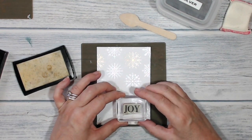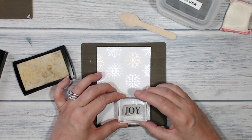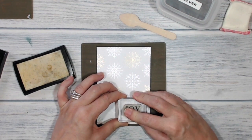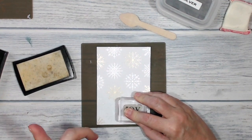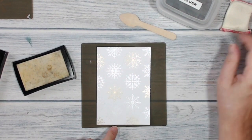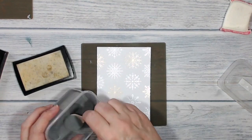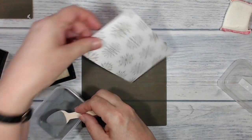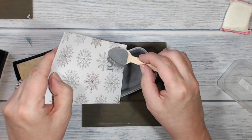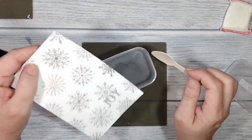bottom right third and over. Yeah, so I think around about there looks good, and I hope it's straight. If it's not, we'll just have to live with it. And I'm going to count 1, 2, 3, 4, 5 for the Versamark ink to transfer. Now, there isn't a great deal to see there at the moment, but once we add in the embossing powder, I hope. Oops, need a little bit more in that section there.